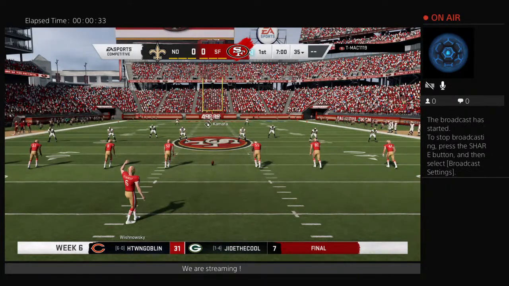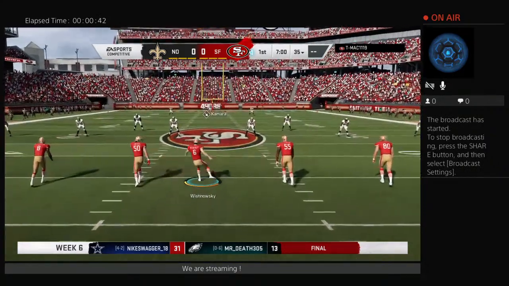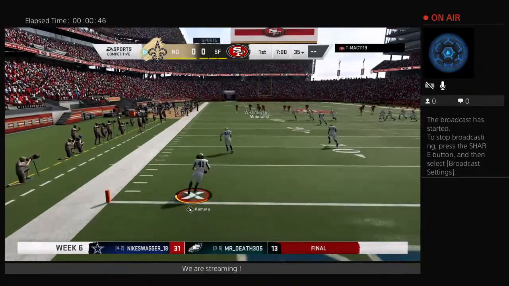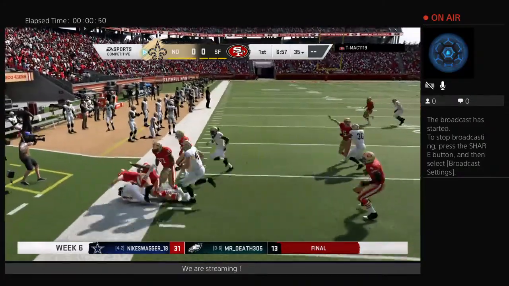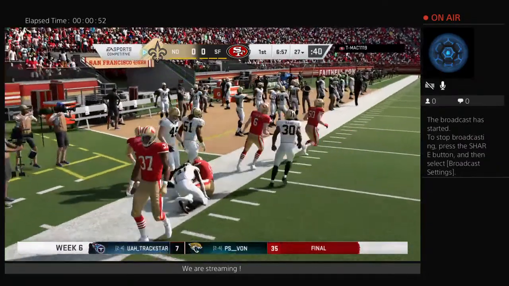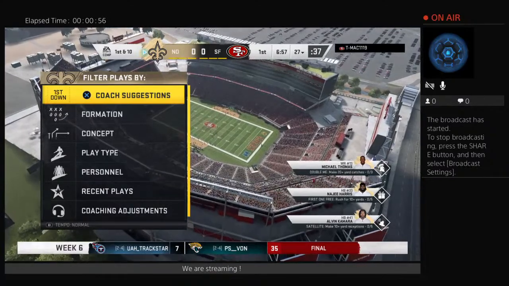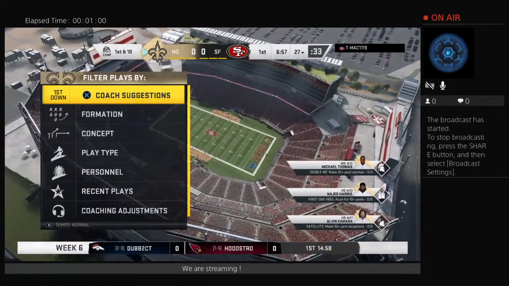This crowd is ready as their guys get set to match up between the New Orleans Saints and the San Francisco 49ers. Set to go now in Week 6 of the NFL season, and we are underway on EA Sports. This is fielded at the goal line. Saints take over 1st and 10 at their own 27-yard line.